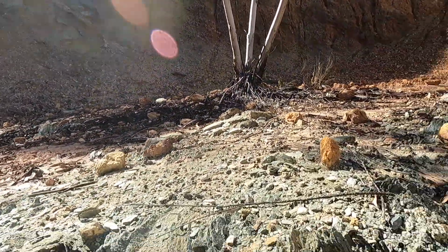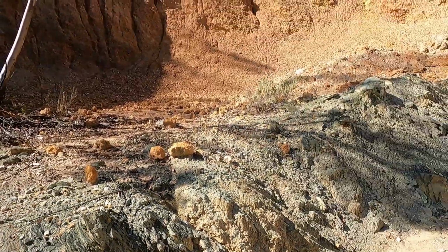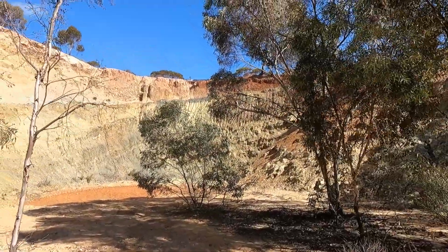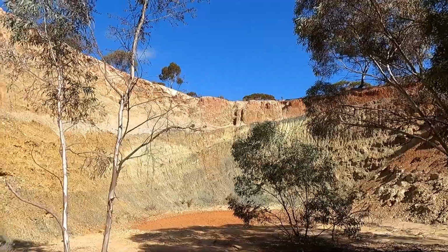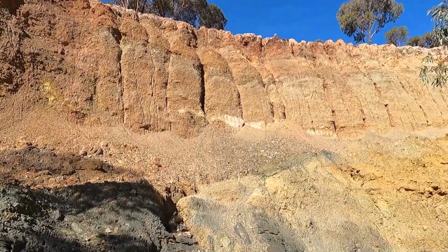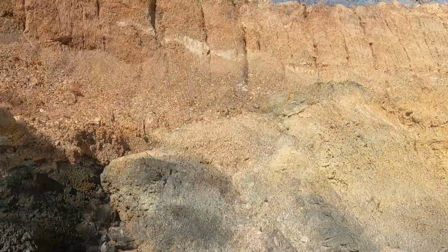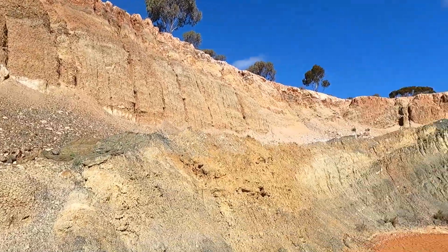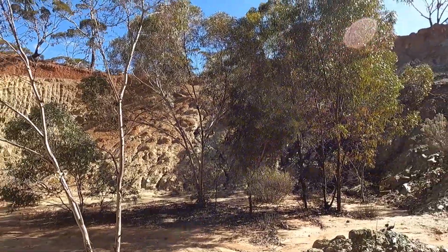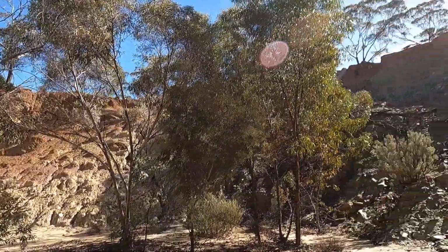Look, we got this shale here, and that's going that direction, and that will reveal the direction of the gold flow. And you can see a few quartz lines over there. Bit of bedrock. A little bit of granite on the side. But yeah, interesting, but amazing. And obviously abandoned for some time because she's got a good grow of trees down here. But beautiful and cool out of the breeze down here too. Really nice.